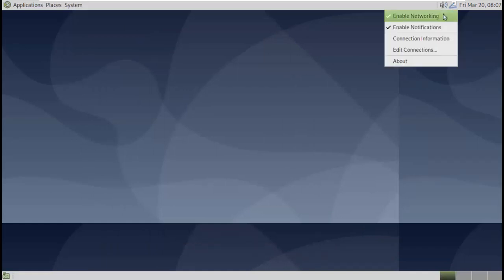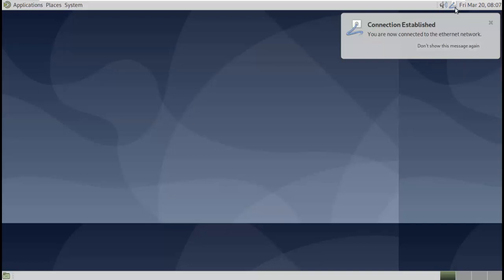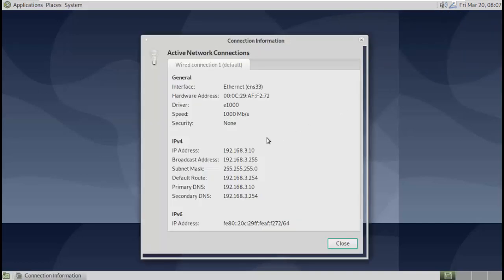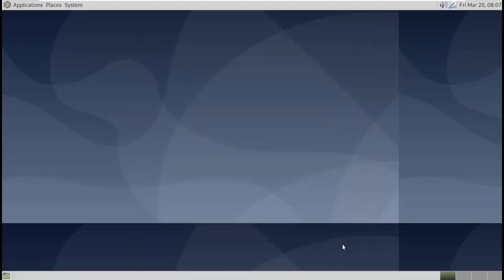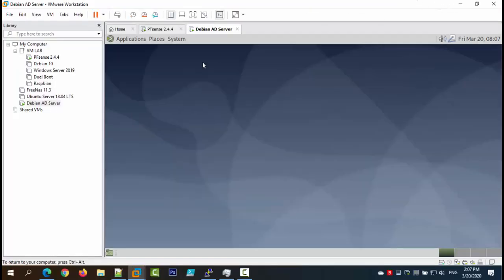So what I'm going to do is I'm going to go over here, just disable it, and then re-enable it. All right, so then we look at connection information. As you can see here, our IP address is what we set it for. Everything here is correct, and that took only a few minutes. Honestly, without my dialogue, more than likely a few seconds, but hey, it is what it is. So now it's time to go ahead and set up our SSH.